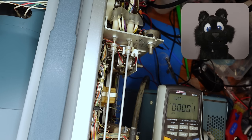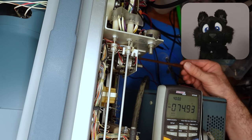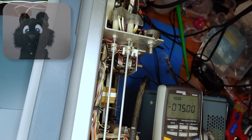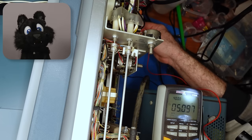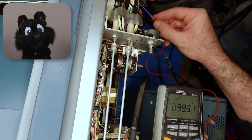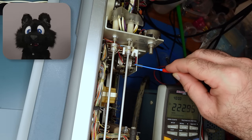Checking all the voltages. Only the negative 75 volt rail can be adjusted, the others have to follow or be within spec on their own. Now the calibration procedure is quite lengthy and boring, so I spare you hours of adjusting potentiometer footage, but here are two highlights.